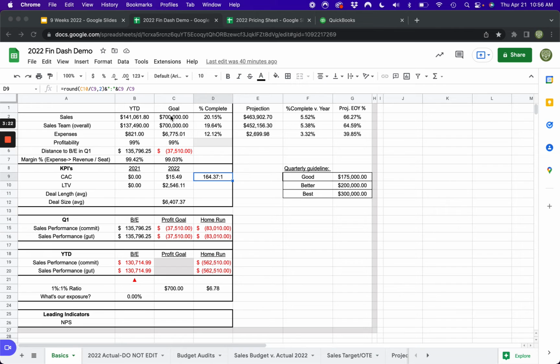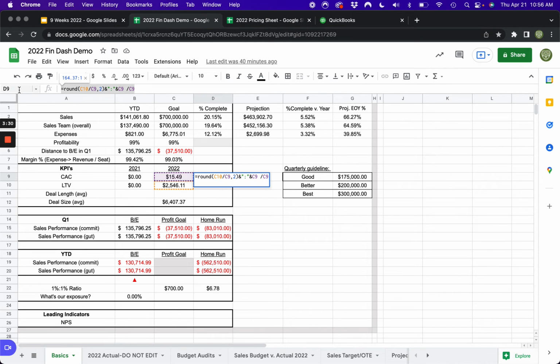If you need a good formula for how to track customer acquisition costs and lifetime value and put those as a ratio, here in the formula bar is that formula. So just as an example, my customer acquisition costs in this particular example is $15. The lifetime value that my customers are doing with me here in this fictitious example is $2,500. So I have a 164-to-1 ratio, which is much higher than that 5-to-1. Now, this is nobody's data. This is just a fictitious example. But that's a very, very, very strong LTV to CAC ratio.